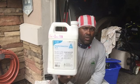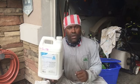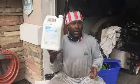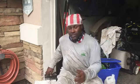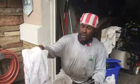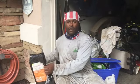So I'm going down with propiconazole to help prevent any fungal outbreaks. Also, this aids in seed establishment, so it'll help my seed jump out of the ground. I'm also going down with fulvic, humic, and kelp, just my makeshift version of RGS. A little root growth stimulant to get those roots jumping.